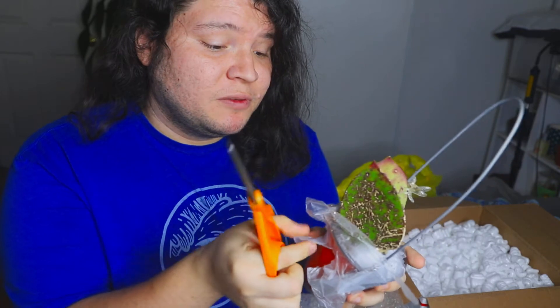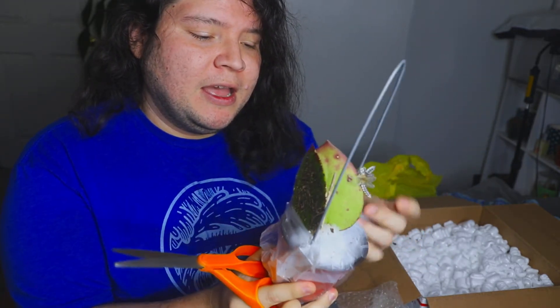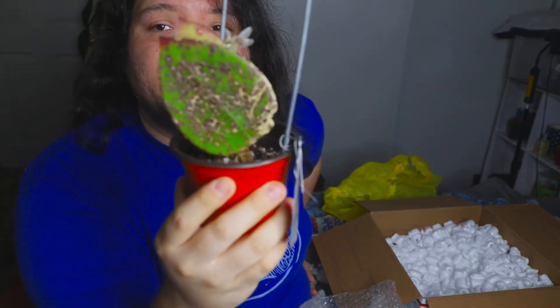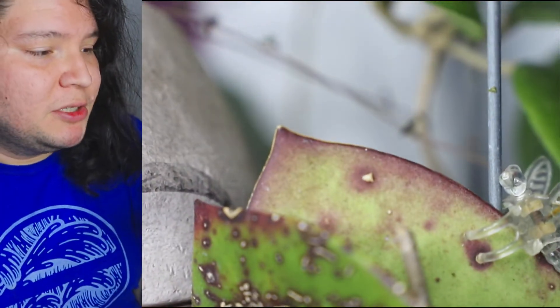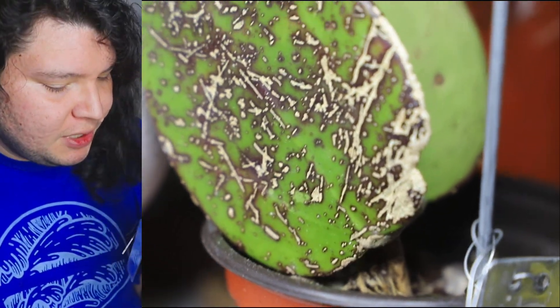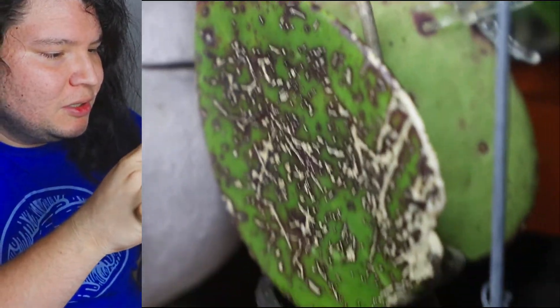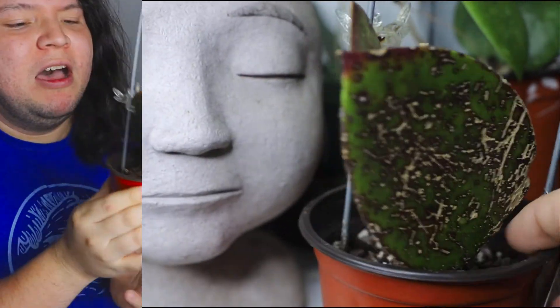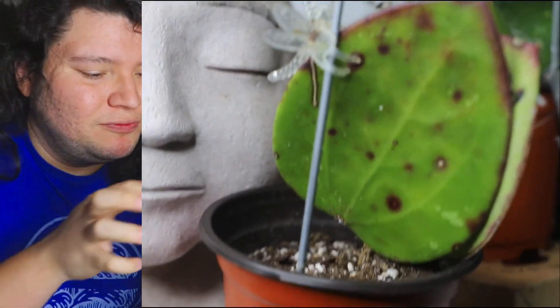What have you guys been up to? Are you guys buying plants? Are you restricting yourself from buying plants? I've been doing actually pretty good — I haven't bought as much as I thought I was going to. I'm trying to just take care of the ones I already have. I've lost a few, but anyway. I just want to show you this leaf right here — this leaf completely looks damaged. I don't know what happened to it. It just looks very damaged. It is rooted, but it just looks very abused. The leaf is very thick though, and it does have a nice tendril, and it actually has some new growth coming out in the back — that's very good.